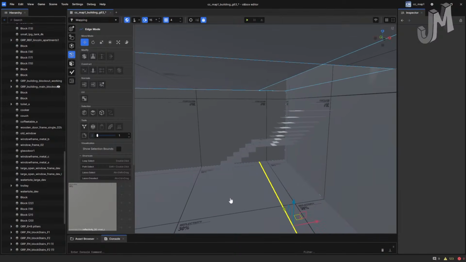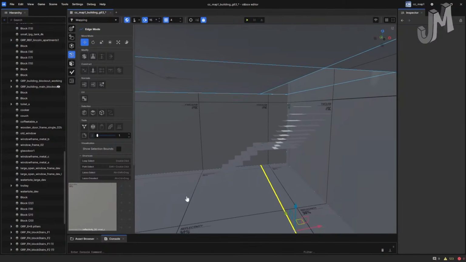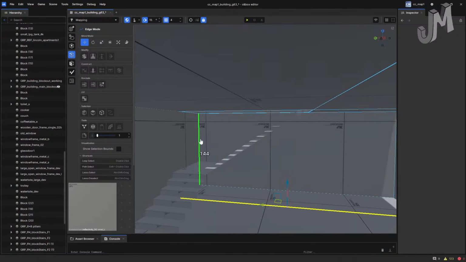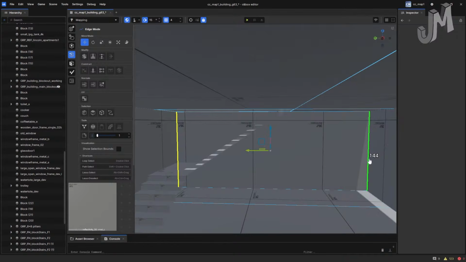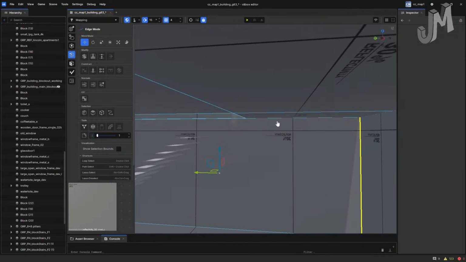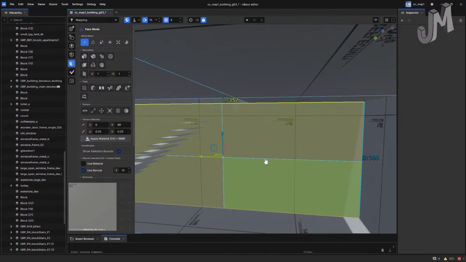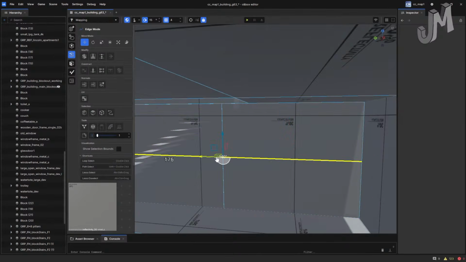All right, those are lined up. Perfect. Then what we have to do over here is kind of the same thing. We'll have to do another split on this wall. Yeah, dude, we really screwed this one up. Control D. Can we get rid of this one? Nope, we can't.